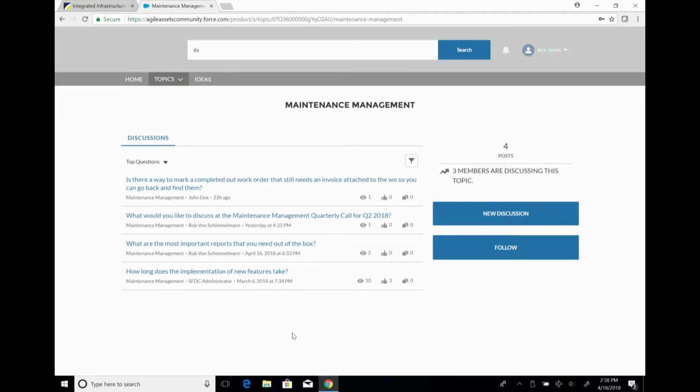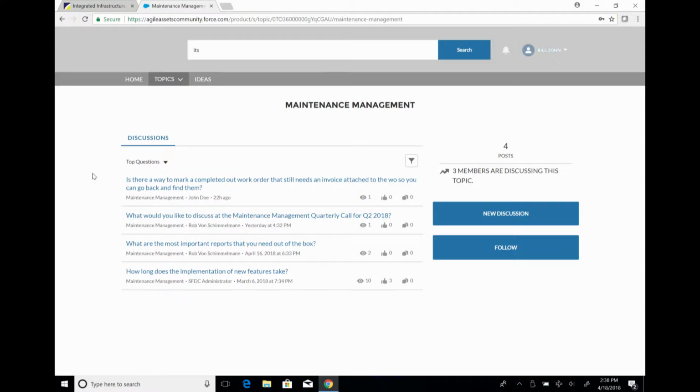But one of the items that I put on all of these is: what are your most important reports that you need out of the box? So this will tie in with communities, which Michael will talk about in just a minute. Really, what we want to know is, as we progress our product, what are the reports that you find most useful on a day-to-day basis that we should consider putting into our out-of-the-box solution so that everyone has something similar? Again, it changes from implementation to implementation, but we can start working on how to make this so that everyone can use it and everyone can benefit.